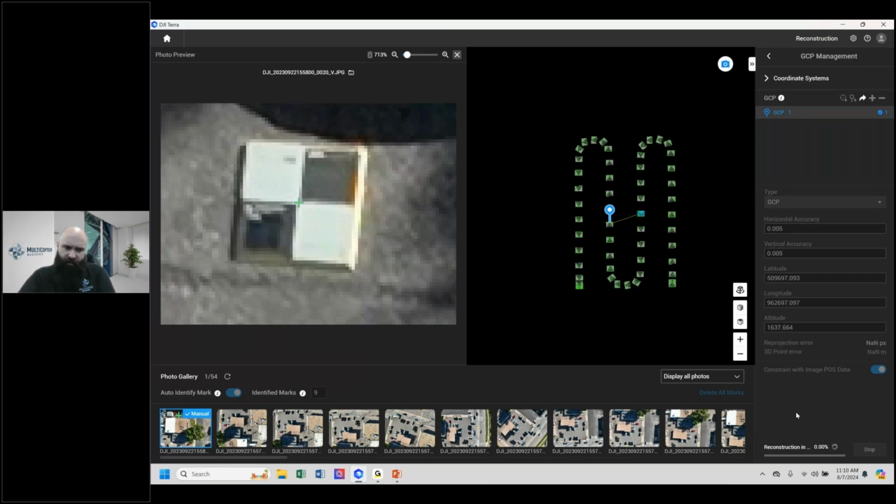The nice thing about doing this is also once we set up our aerotriangulation and click on a couple control points, the software itself is going to try to tag the rest of those control points automatically. And that will go by each individual point. So if I had 5 control points and I tag a couple of the first one, it'll do its best to tag the rest of those control points, and then I can move to number 2, tag a couple of those pictures, and then it'll automatically select the center or do its best. So I always recommend checking a lot of different ground control points, at least like 4 or 5 of them before you really trust the computer to select the center.